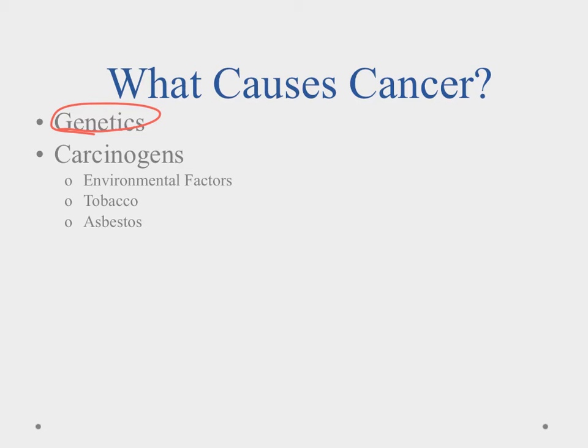There's also the carcinogens, and those are triggers for chemicals that cause cancer. There's environmental factors like sunlight is one. There's also chemicals out there like tobacco from cigarette smoke, and then the asbestos we used to use in buildings. And both of those will get into your lungs, and it'll cause your lung cells to mutate a little bit, and they'll start growing, and that's what forms the tumors.